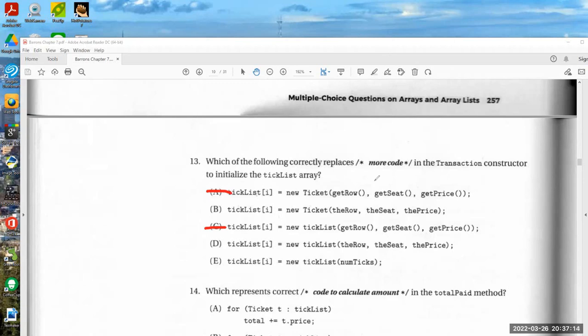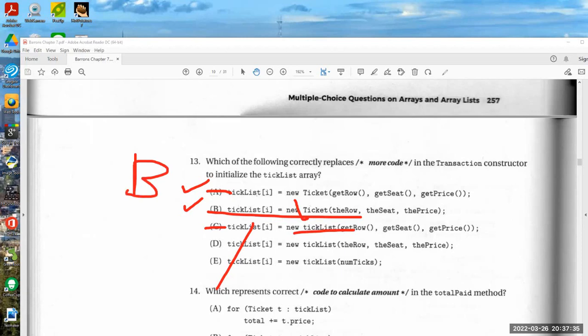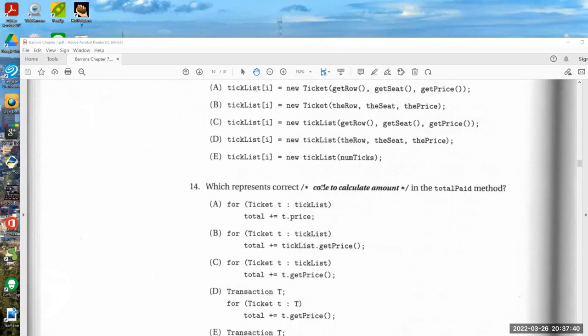Okay, and then what else is wrong? The problem with D and E is that it should say ticket, not ticket list. There's no ticket list. Yeah, okay. So basically, originally you use a ticket, you already keep only A and B. C, D, E are wrong because this is not using the ticket list, okay? And then only B can be used, okay? Okay, thank you.